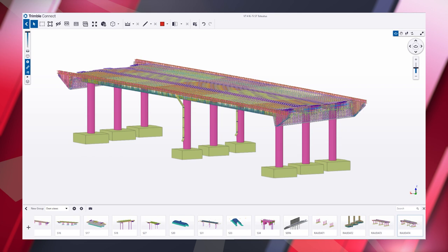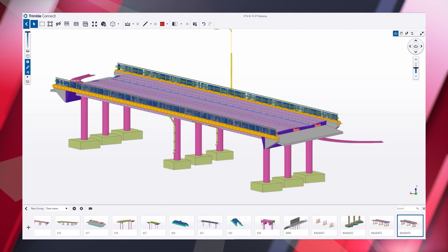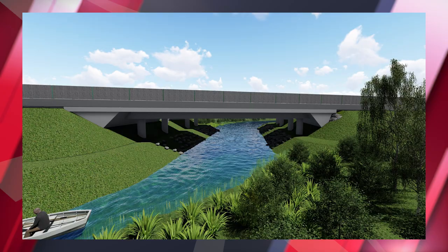So it's a traditional way, but with information taken from the model. And of course, we can check the details with a tablet on site. For example, when you check the rebar details, the site manager has a tablet, and we can check the details. With the first few bridges, I think it was a little bit slower to build bridges with this new method. But after they changed their thinking and learned how to use the models and check things from the models, it's not slower anymore. I think we save time these days.